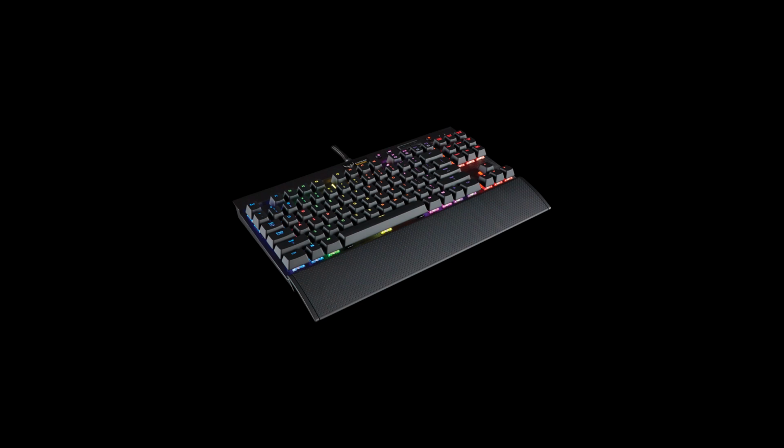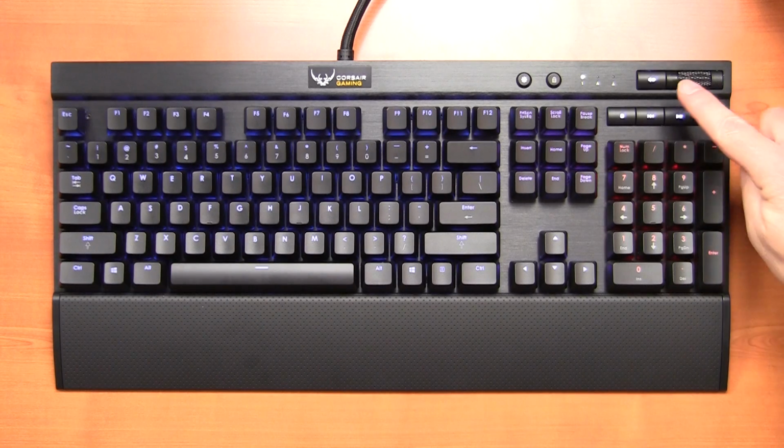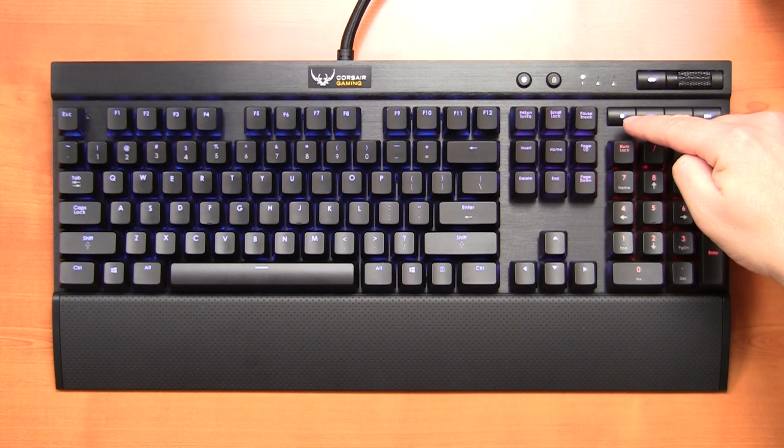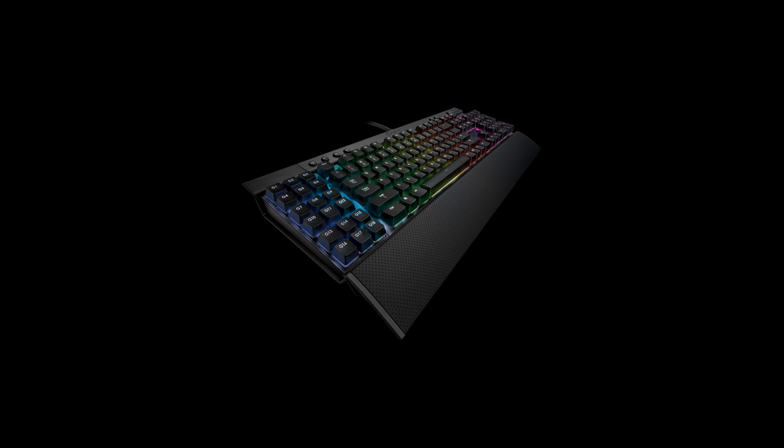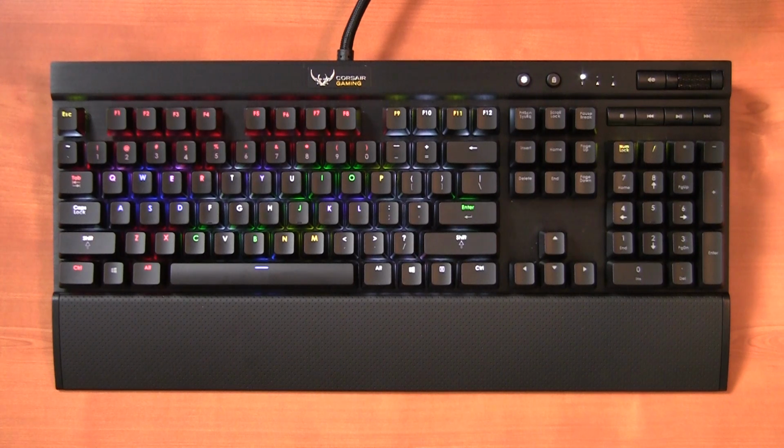This keyboard comes in 3 flavors: the K65, which is only available at Best Buy, the K70, which is this one, which has a media controller on the top right and a numeric keypad. And then you have the K95, which has additional buttons on the left-hand side to increase your macro capabilities. All right, that's a quick tour of this particular keyboard. We've come full circle, and let's take a look at my custom Shroud of the Avatar profile.